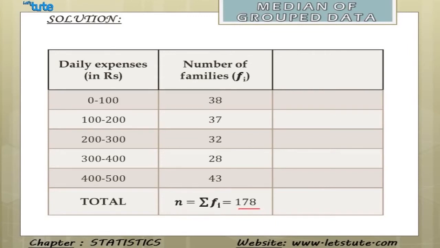Now, we move on to find something called as cumulative frequency which is denoted as cf. Cumulative frequency is the running frequency. We know already that the frequency of 0 to 100 rupees is 38 and the frequency of 100 to 200 is 37. But if we need to find out the frequency till 200, anything below 200 will be the total frequency till 200. It will comprise the frequency of 0 to 100 class interval and 100 to 200, that is 38 plus 37, which is nothing but 75.